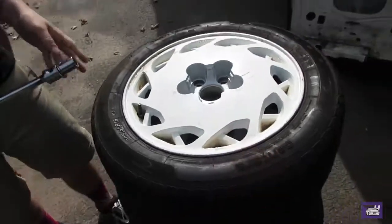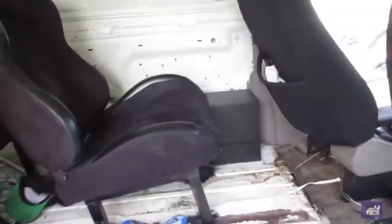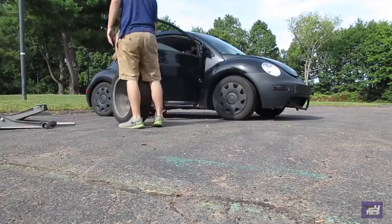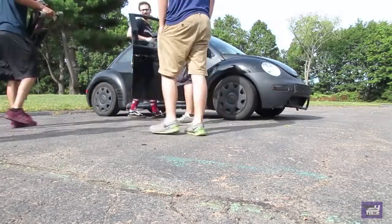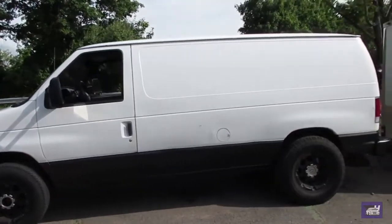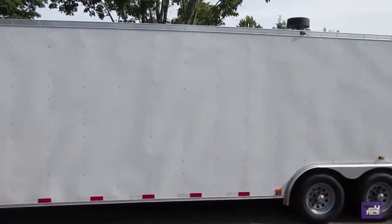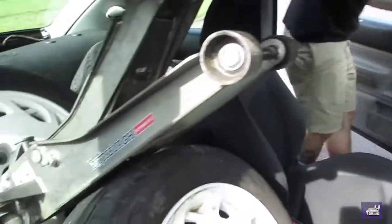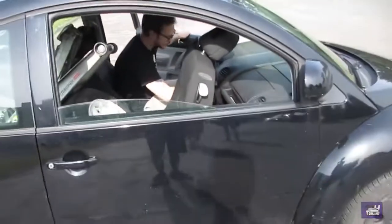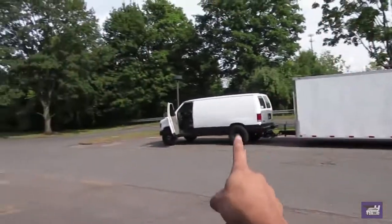Get all these wheels in the Beetle, as well as the breaker bar and jack. But now we have room for seating again. This is our mobile storage unit here. Now that the Beetle's taken care of, or should I say the stuff is in the Beetle, trailer's all set, van is all set.